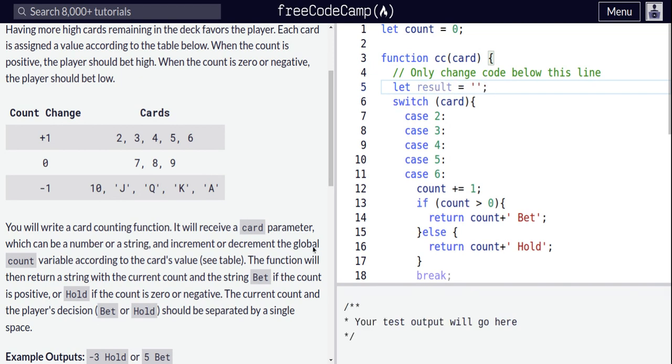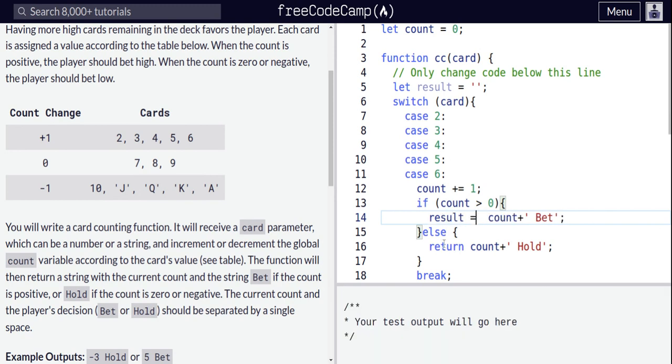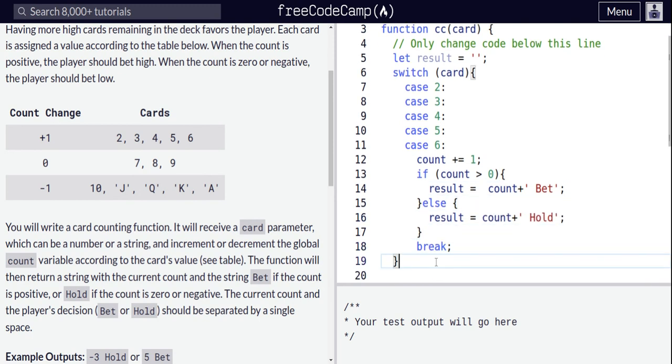So then we have that result. Result is equal to this, so we can have a break. I really don't want to get rid of this break. It would have still worked the other way, with the return, but I don't want to confuse anyone here, because we've been used to the break, I believe. So let's just keep it this way for now. If you have any questions, please don't hesitate to ask in the comment section.